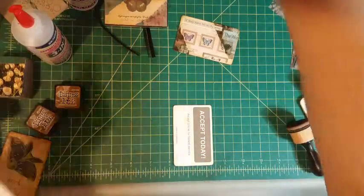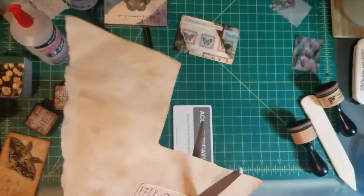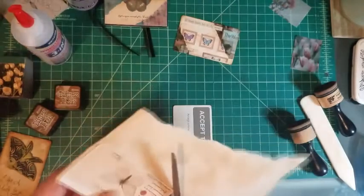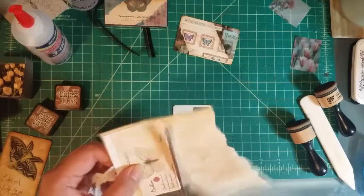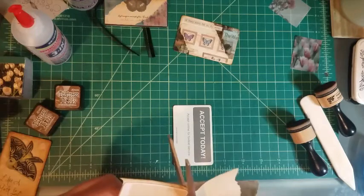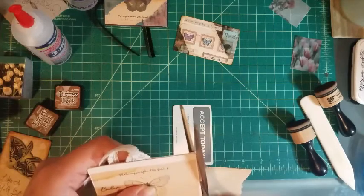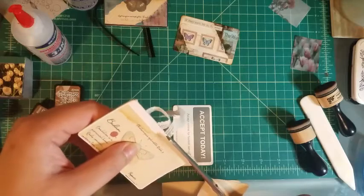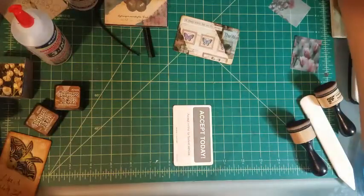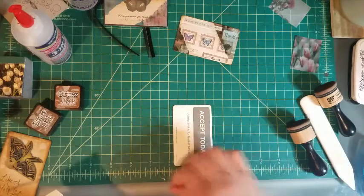So I'm gonna go ahead and use this paper, keeping the theme of the same color palette. You can use whatever paper that you want. And if you're curious, this paper is tea dyed. I think this is actually linen. I'm not positive though. When I tea dye, I dye a huge batch of different colors and different types of paper. It'll be linen paper, copy paper, doilies, coffee filters. I go to town because when I dye, it's a big deal.